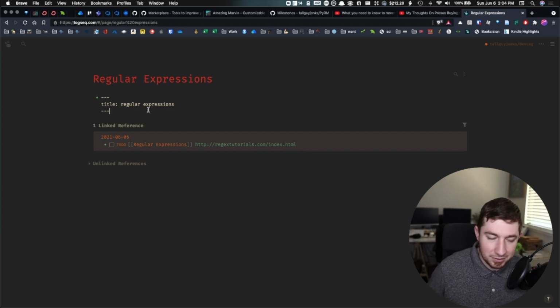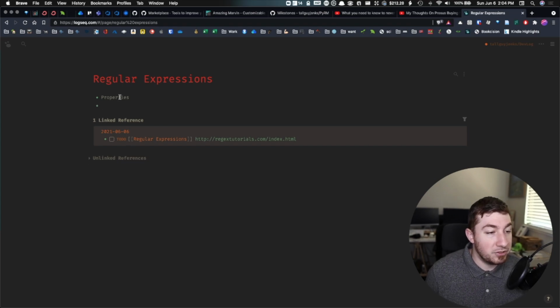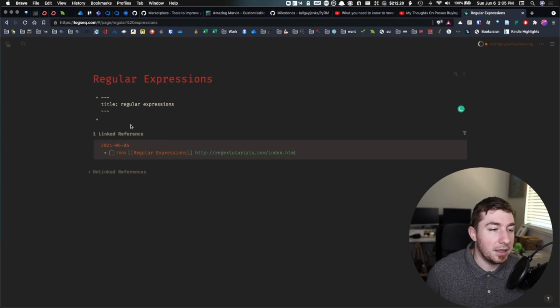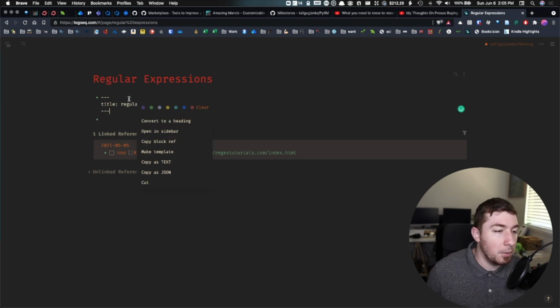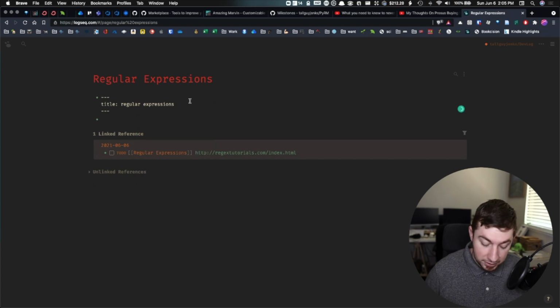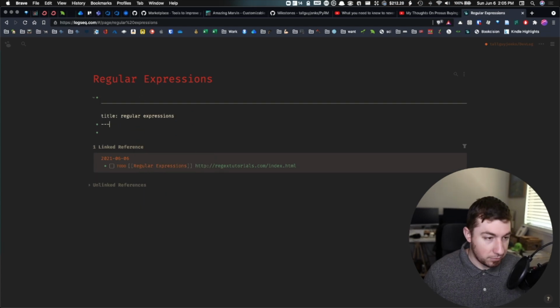I don't know why this content isn't here anymore. Maybe it's because I'm using this as Markdown now. But normally it would say properties, and then I would see this. But normally that would be there. It's not anymore. Annoying. But now I can do things like I could say add a tag, or oops.